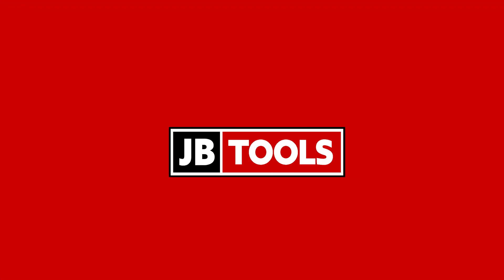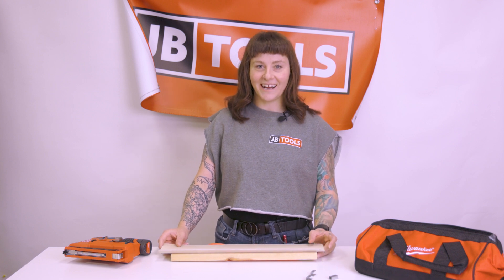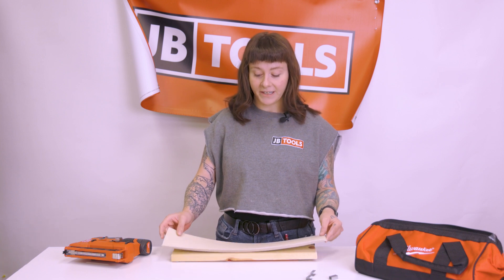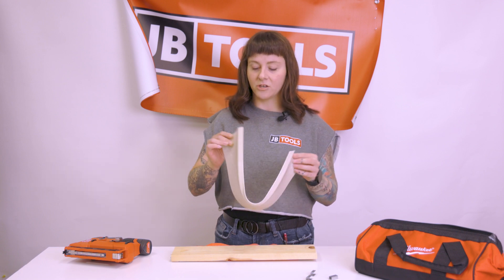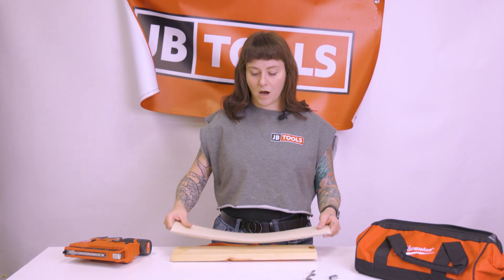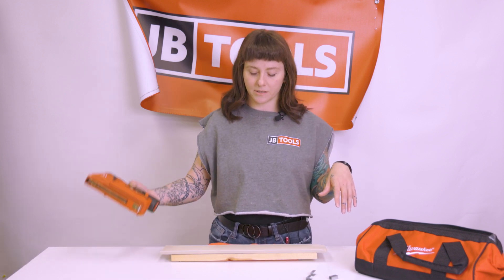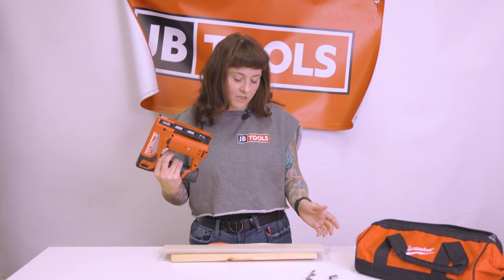Thank you, Milwaukee. One of our great filming hands here, Hollister, was able to find another interesting material that I'm going to try this out on. This looks flexible, kind of rubbery, a little plasticky. I think it goes on the wall. I'm not going to staple it on the wall because I've already done a lot of wall decorating and I think it did pretty good. I'm going to staple it to this wood and we'll see how it goes. This is a pretty thick and different material.